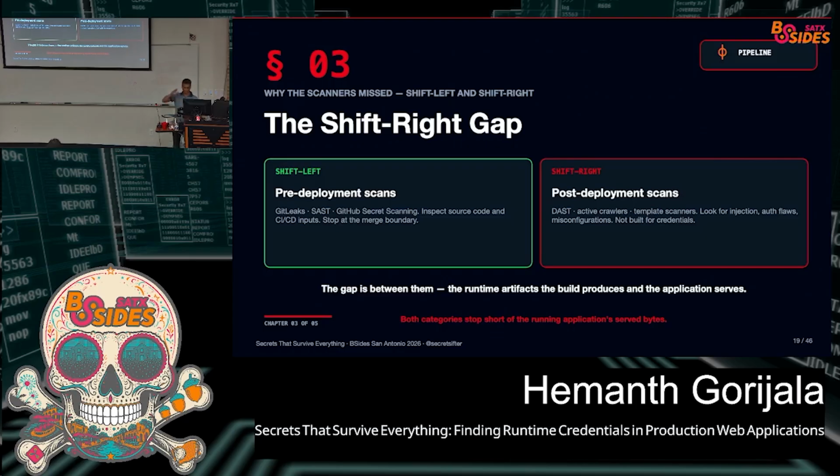Once the merge boundary has been passed, your application will be stood up by the pipeline, and then the DAST scanning will happen. So these are the post-deployment scans. The runtime DAST scans we have today are all active crawlers, and they look for injections, misconfigurations, and authentication issues, right? They're not specifically designed to capture credentials in runtime.